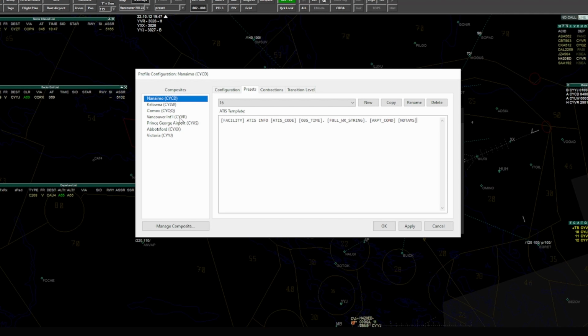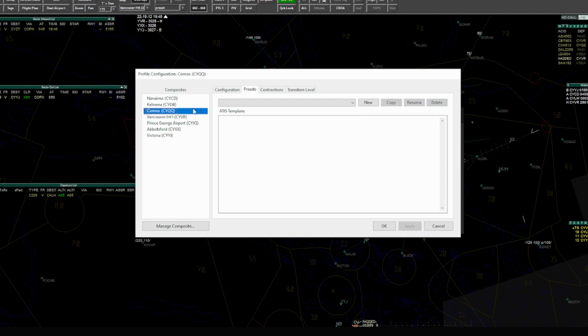So I'm going to quickly copy and paste in some old stuff so I don't have to retype this all out, and we'll run through it. Okay, I actually changed my mind here a little bit. I'm just going to show you what I have set up for Vancouver because Nanaimo is a little bit different, just because it's an uncontrolled airport, or an FSS, I should say. But essentially, what we have is Vancouver information, Bravo, let's say, or Alpha, or Delta, whatever it happens to be. Weather at whatever time, Zulu, gives you the weather string, the airport condition, the NOTAMs, and then at the end it says inform ATC you have information, blah, blah, blah.